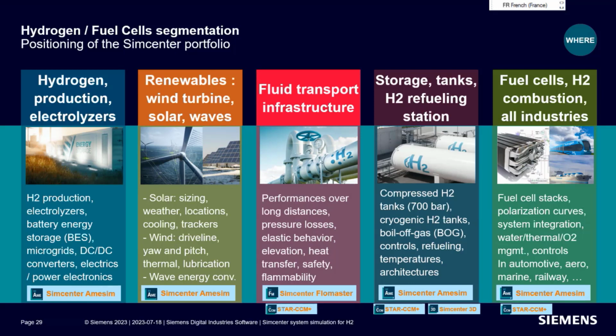And if you are interested in the risk of explosion of the tank itself or the layers of composites for the walls of the tanks, you can use Simcenter 3D, which is the tool for the structural mechanics. And for the last column, it's about all the polarization curves, system integration, water, thermal, oxygen management for all the industries. So same thing for system level, it's Simcenter AMSIM. If you want to go locally into more details, you can use Simcenter STAR-CCM+.